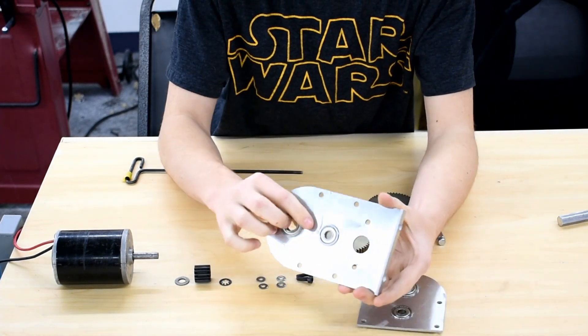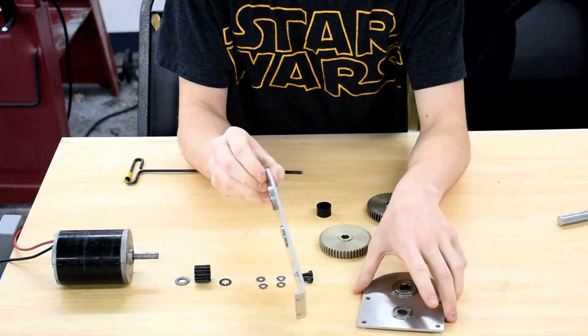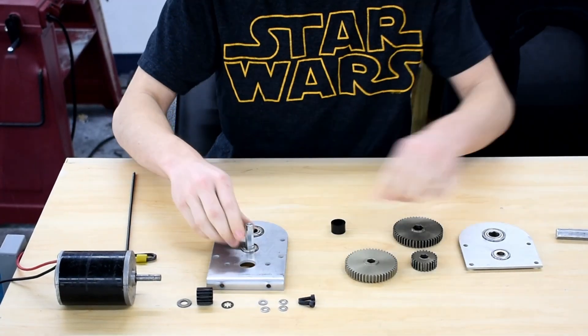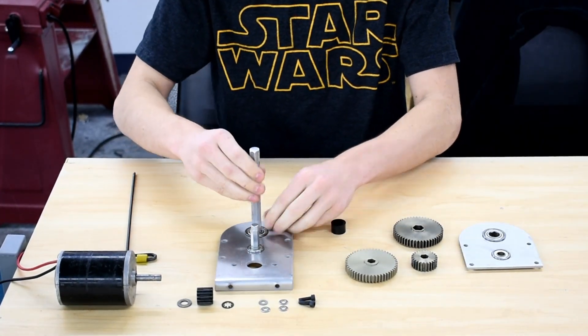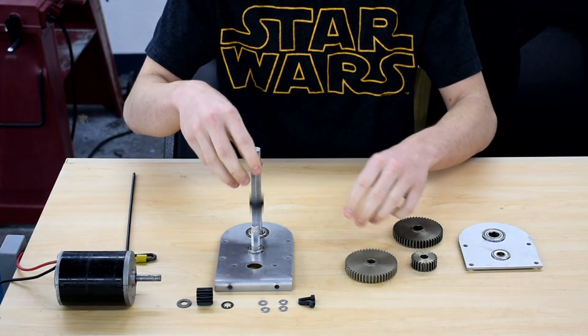That is with the exception of the smaller bearing by the motor mount. Using a 5-1/4 inch piece of 1/2 inch hex shaft and a 3/8 inch cluster hex shaft, assemble the gears as shown.